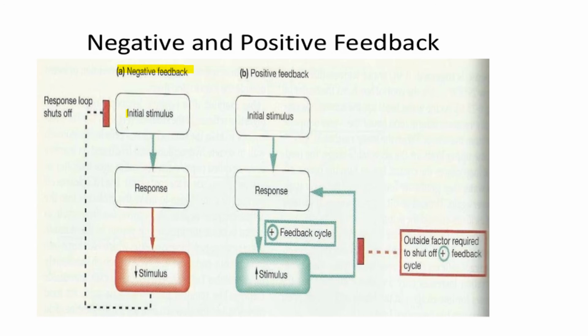So there will be some initial stimulus. Let's talk about body temperature. If body temperature is above normal, then something within the brain detects deviations from our normal body temperature, which is around 37 degrees Celsius. Then another part of the brain, typically the hypothalamus, assesses this as an actionable response, and triggers the response, which is ultimately the effector.